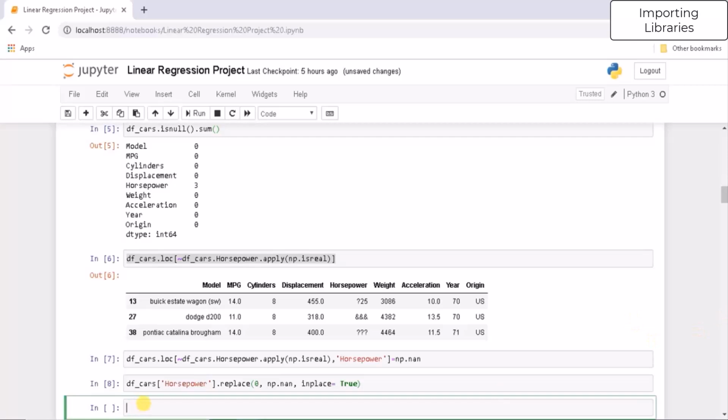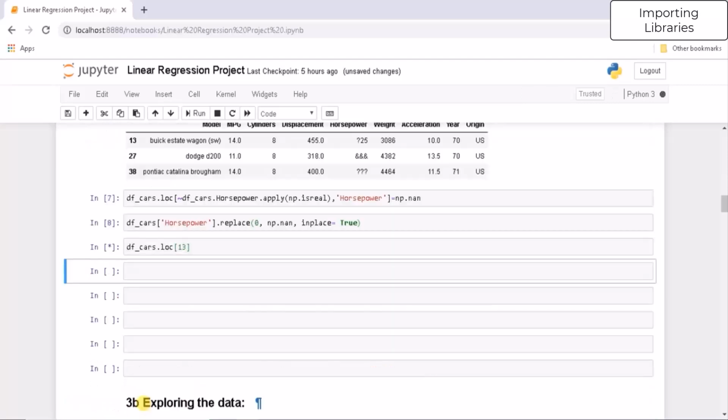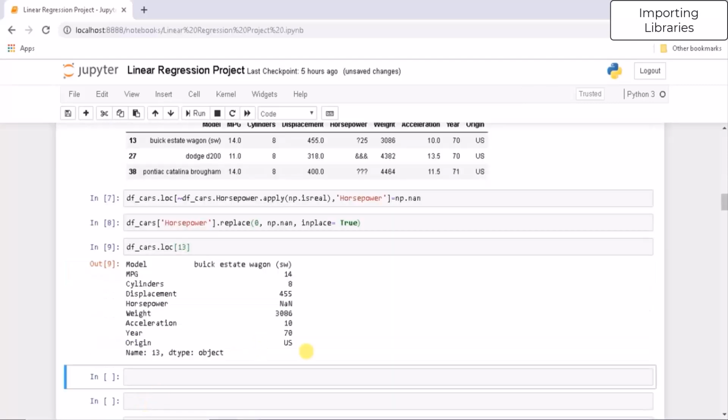How do we do that? df_cars.loc[13]. Shift enter. Here it shows that the bad content is already replaced by NaN.